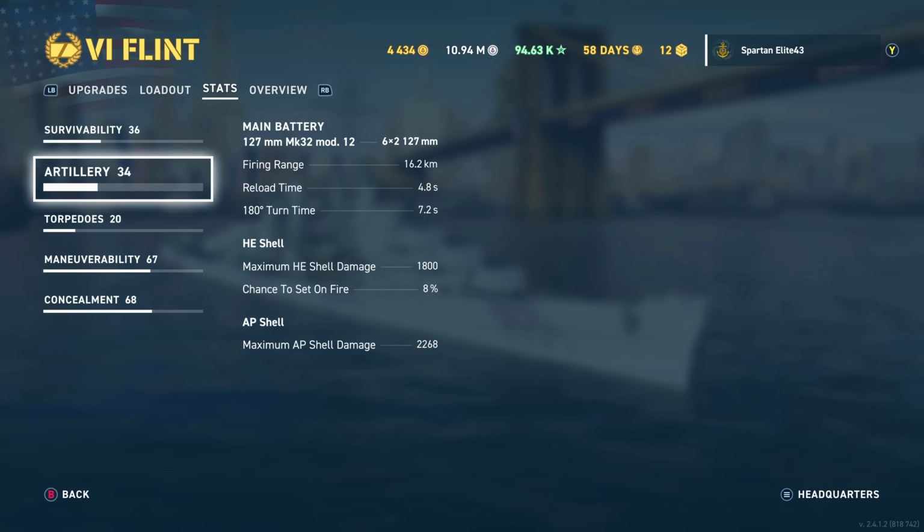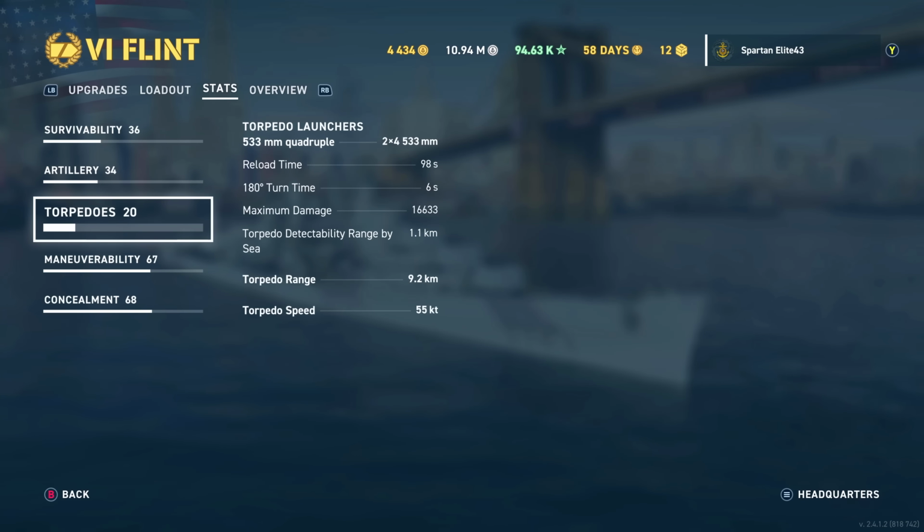Maximum HE shell damage 1800, not great, but chance to set on fire 8%, also not great. AP shell damage 2268, not great. But they're 127 millimeter destroyer guns, so what can you expect?